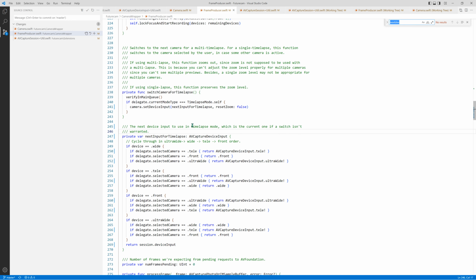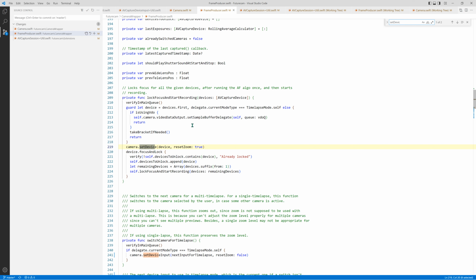There was one more call of set device. Here we go. Yeah, this code really needs to be cleaned up. It locks focus for multiple cameras and starts recording, but we don't have that functionality anymore. If that were cleaned up, this would be easier, but you can't tackle everything at once, so we'll suck it up for now.